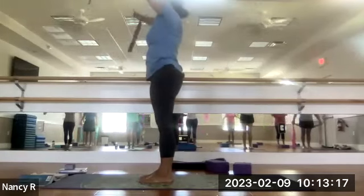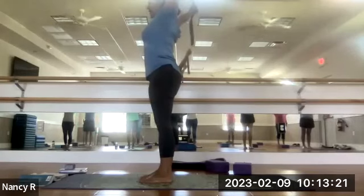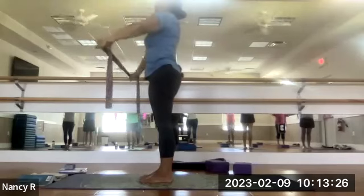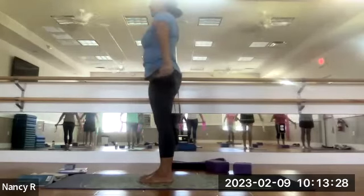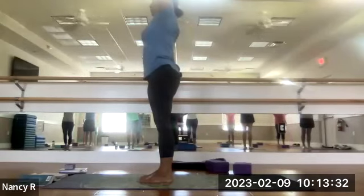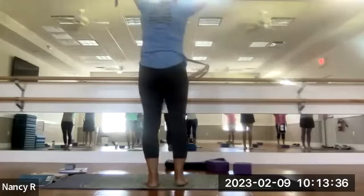Inhale, lift the strap up, pulling the shoulders, the arms behind your head. Exhale, lower down. Inhale, float the arms up. So holding here, adding the side bend to go first right.